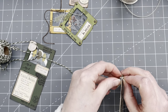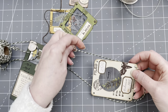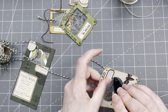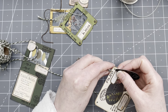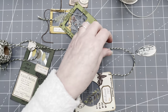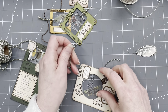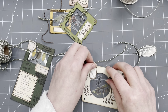Oh, will that work? Yes. Use your favorite tool ever. I'm gonna put this in my needle threader. See? Such a good trick. I'm just gonna do two of them, one on each side, where we want the sort of knot on the bottom.